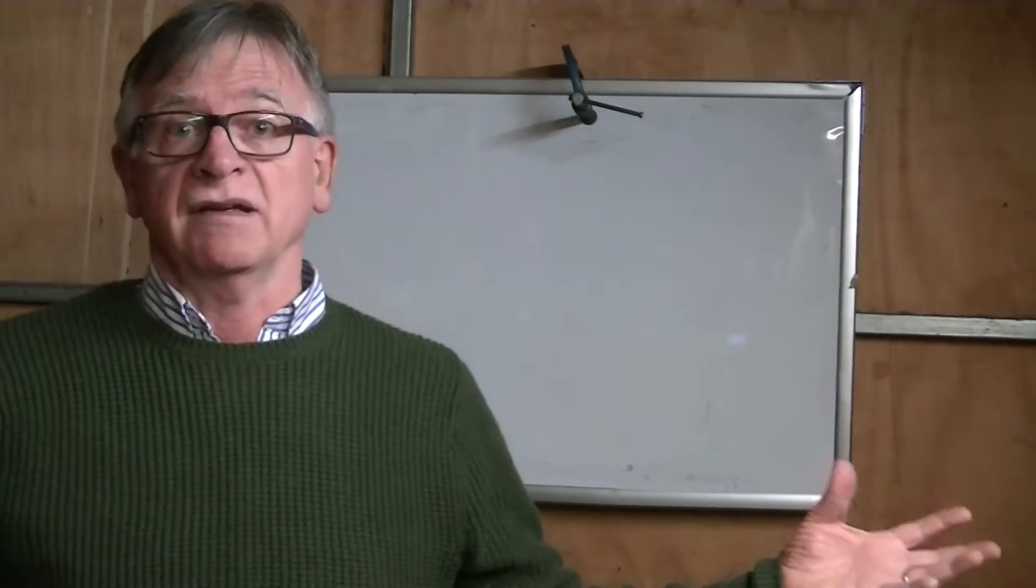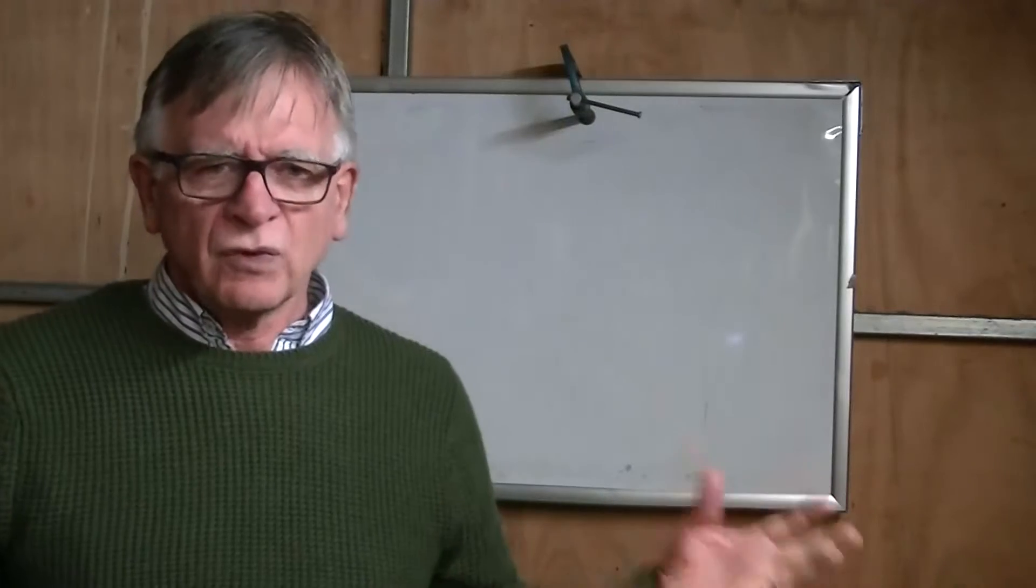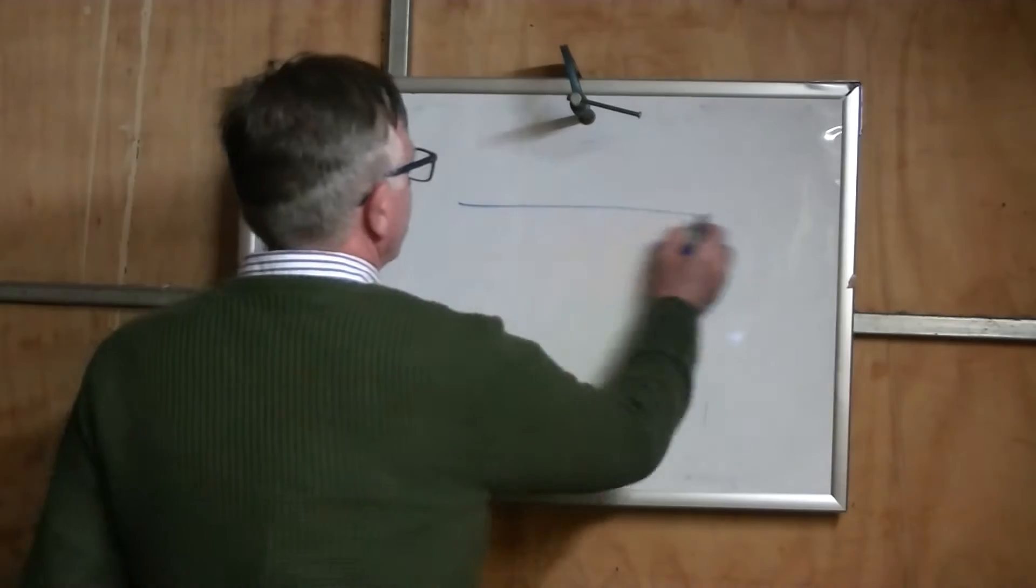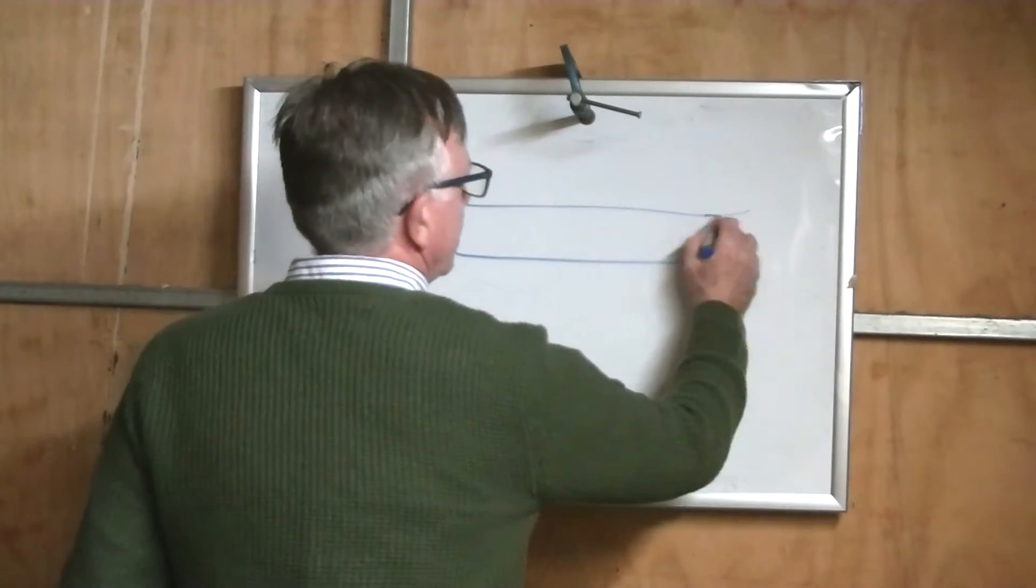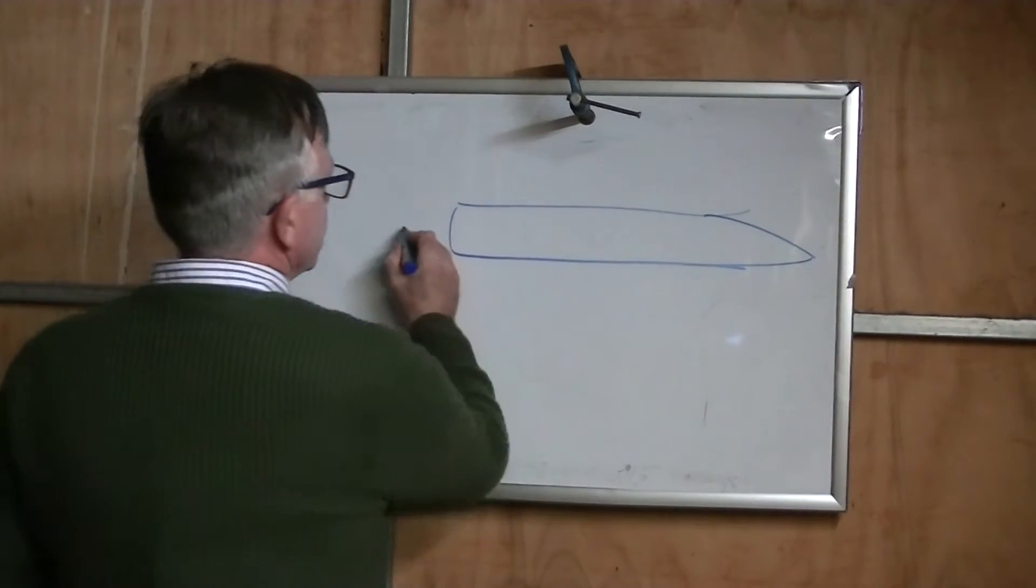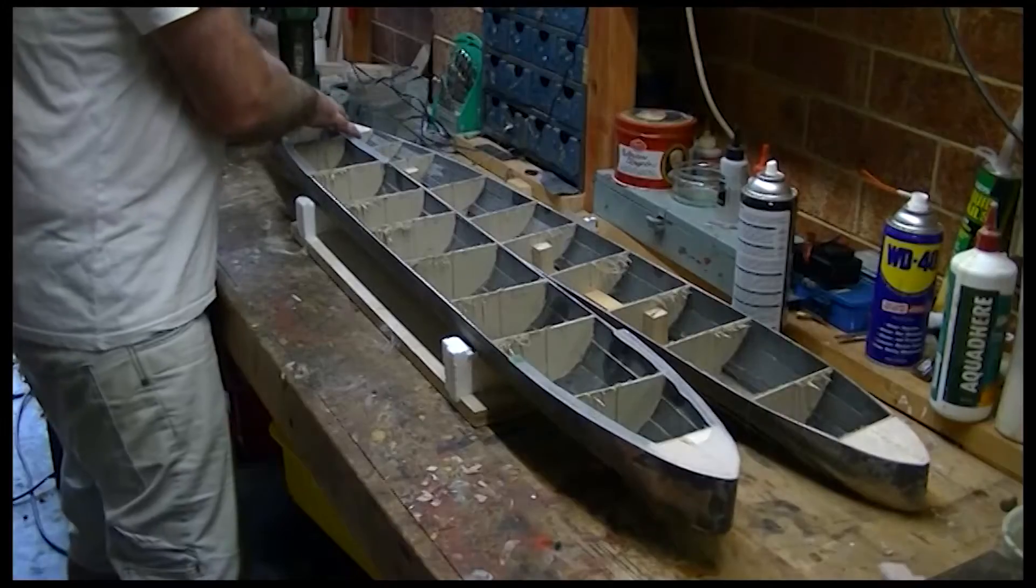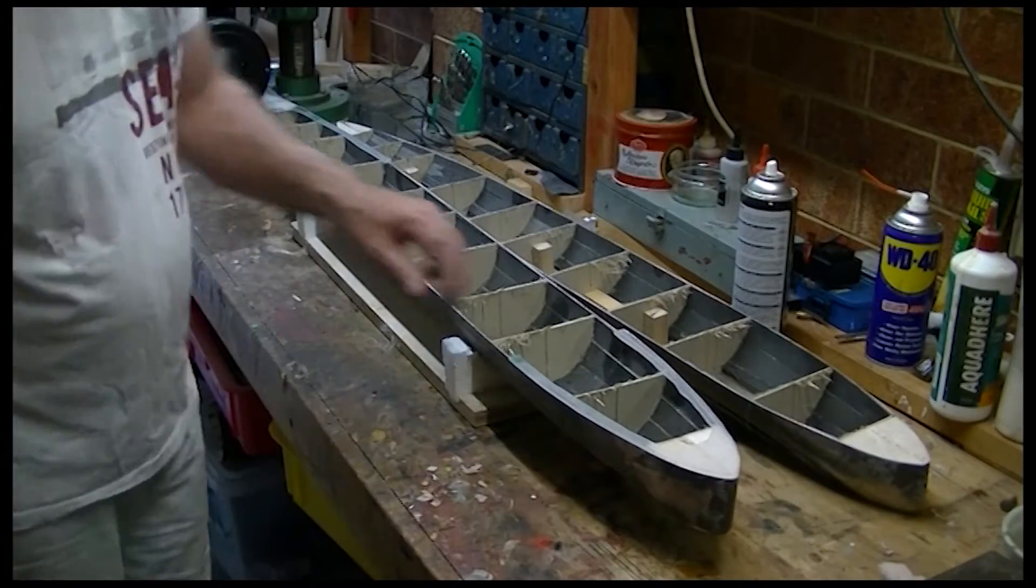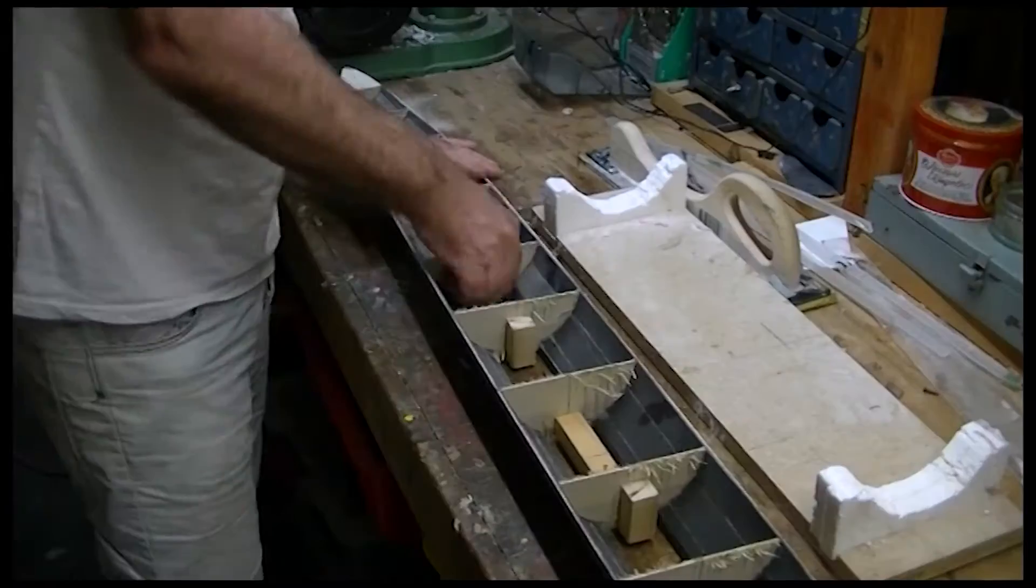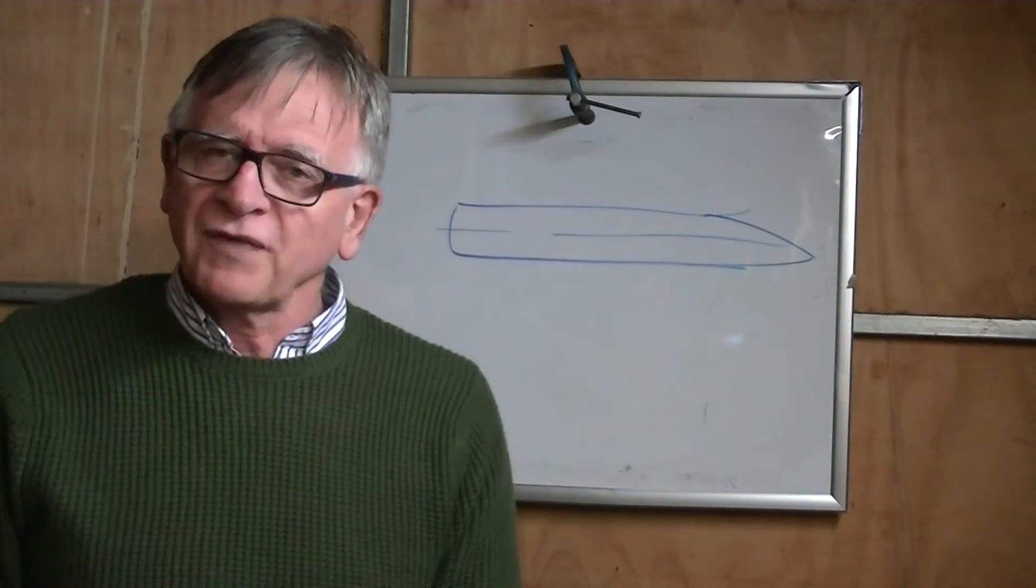So the process is you start with the hull, build your container that's going to hold all of the bits and the hardware. So you want to get to a point where you've got the hull of the boat roughed out. You've got it so that, in this case, you can pull them in half or however it is you're going to enter the boat. And you've got to think about that too, because there's different ways of doing that. I just ripped them down the middle.